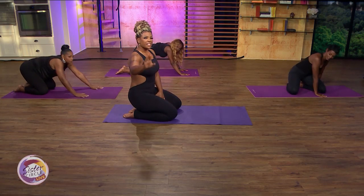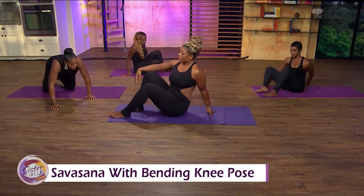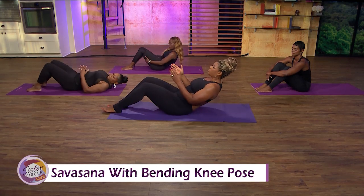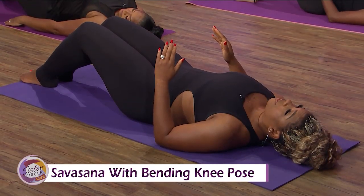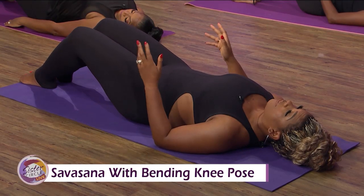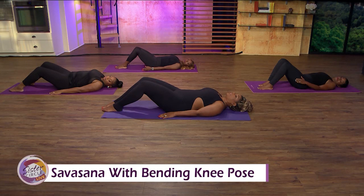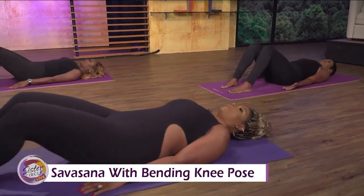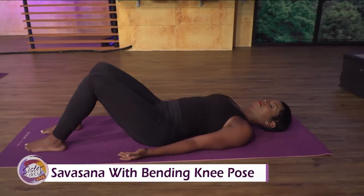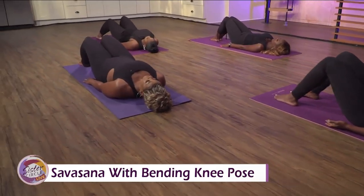Last but not least, our most favorite one — Savasana. But Savasana for people with bad backs. Get on your back, legs facing this way. Savasana means 'dead body posture,' but in this instance we're going to slightly bend our knees, because when you bend your knees you automatically take the pressure off your lower back — the L4, L5, and S1 vertebrae, which is normally where a herniated disc starts. Arms are flat, palms facing down, chin toward your chest. Complete stillness, complete relaxation. In yoga we say arms inside your coffin. Just breathe. This is also a good posture if you have anxiety or stress — just take five minutes and do this to get centered.